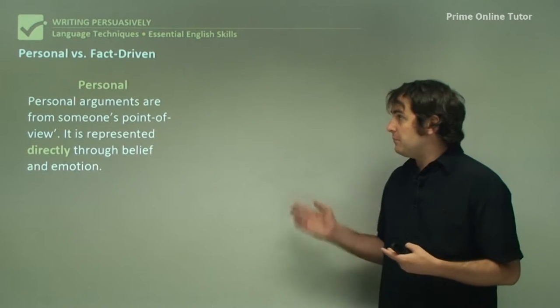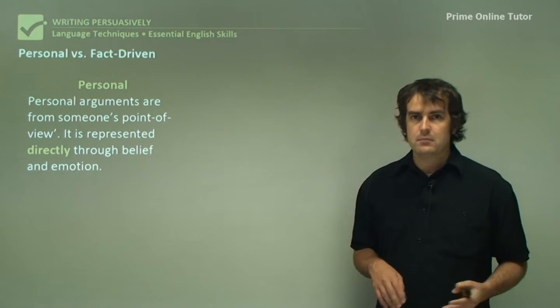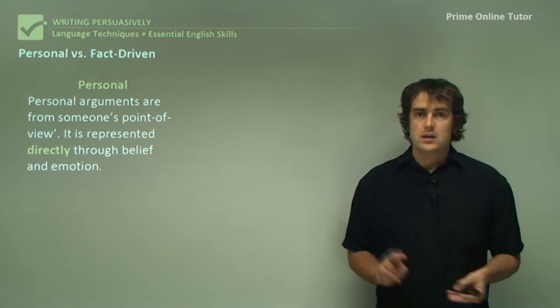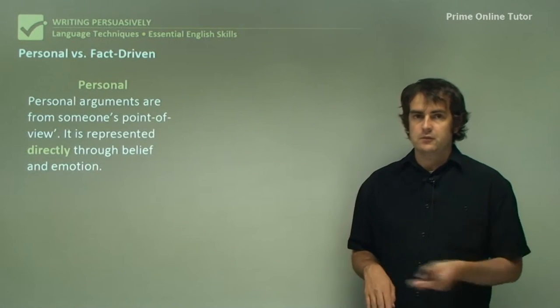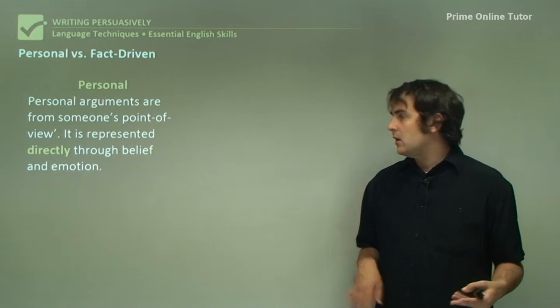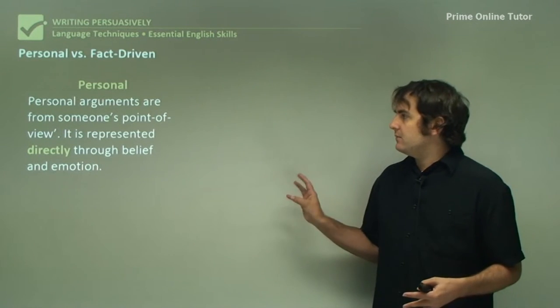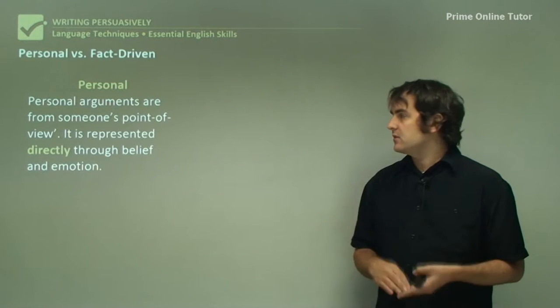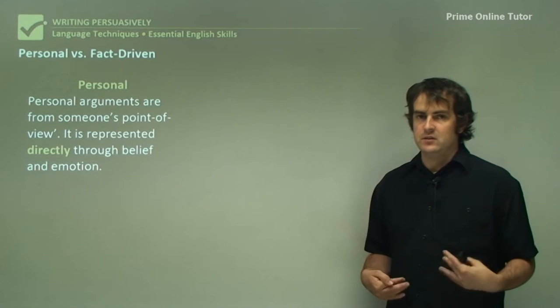Because a lot of personal arguments are made quite emotionally, as in they're made from personal experience, they're made because they are a supporter of the cause, they're made because they are attached to the cause, whether they be for a company, for an organization, for a group, any of those things. So they are essentially distinct personal arguments. They're from someone's point of view and they're represented through them. They're the spokesperson, they're the mouthpiece for it.